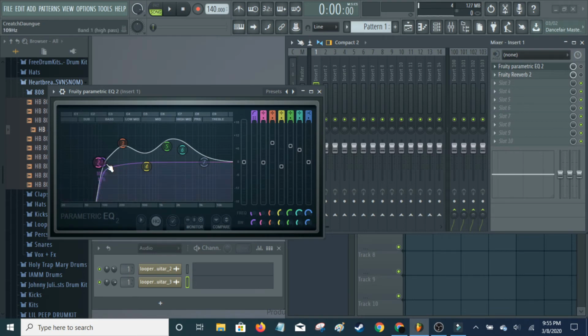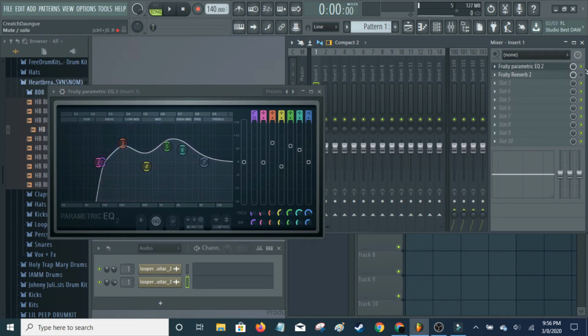But I basically cut out all the lows. When you stretch something out, it will pitch it down, which will leave you with a lot of low end. So depending on how high you really want it, you can EQ this however you want. You definitely want to cut out the lows and boost some of these high to mid ranges if you're going for the feel that is in this loop that I'm making. So I'm going to turn that on.